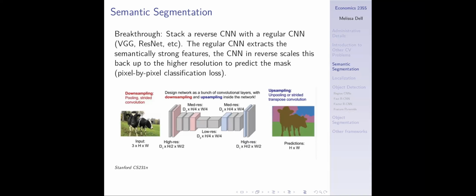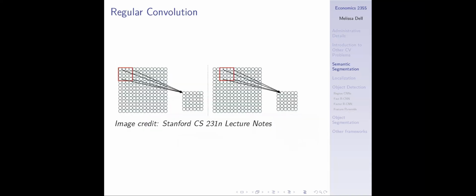And so the way that you do that is to have essentially this CNN that's turned around backwards. And instead of downsampling, you upsample, but you're preserving that rich information that you've extracted about the features, that semantically rich information from the first half of the network. And so how do you do this in practice?